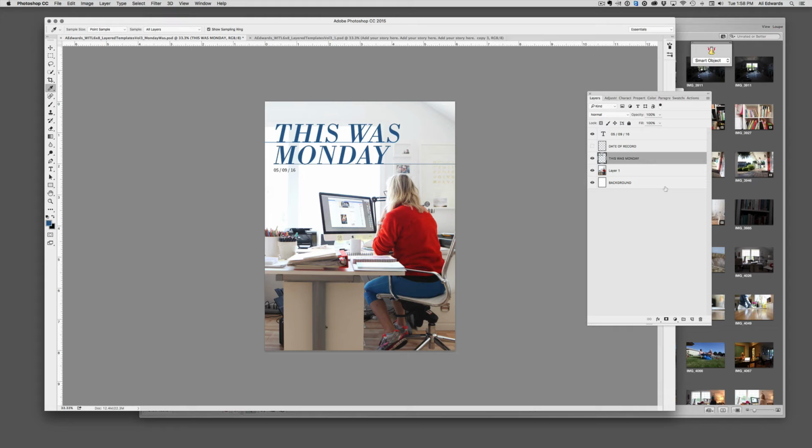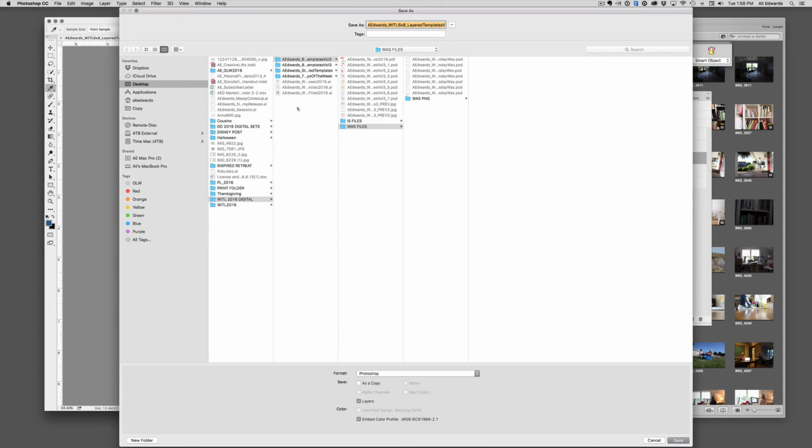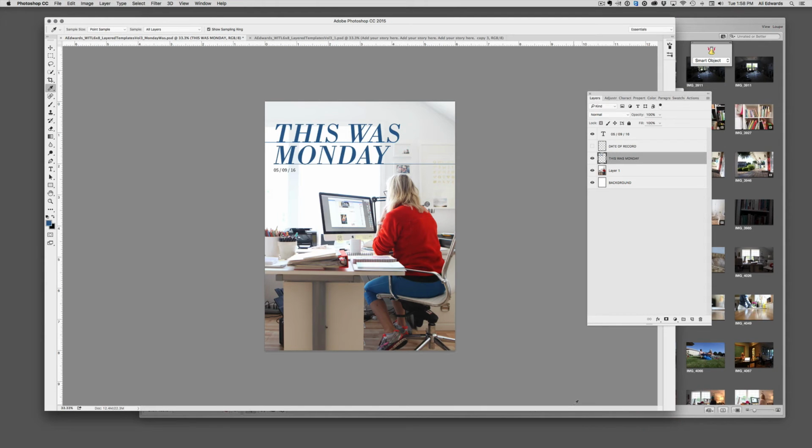So you can print it from home, just straight out of Photoshop. If you are going to upload this to a printing service like Persnickety or whoever you're going to use, you will want to save this as a JPEG. So for me, I usually go File, Save As, and then it will come up and you can save it wherever you want. You just want to make sure that you're saving it down below here as a JPEG, because most of those you can't upload a PSD file, which is the layered file that you want to be able to work with. So that is how to work with the title page there.